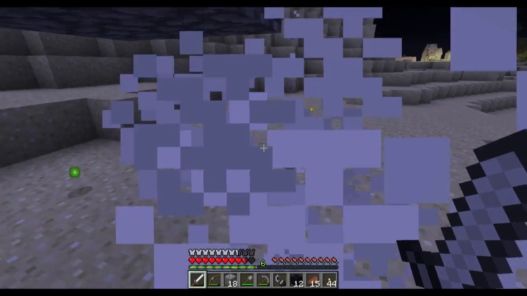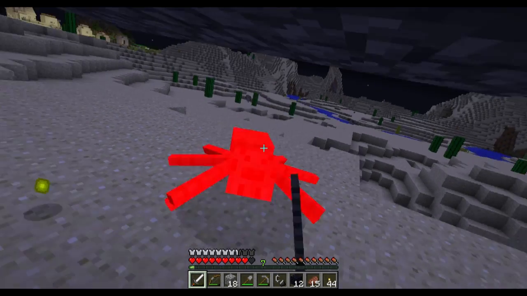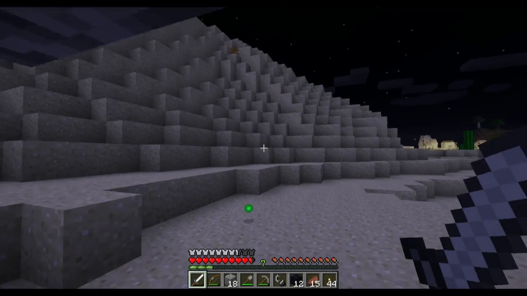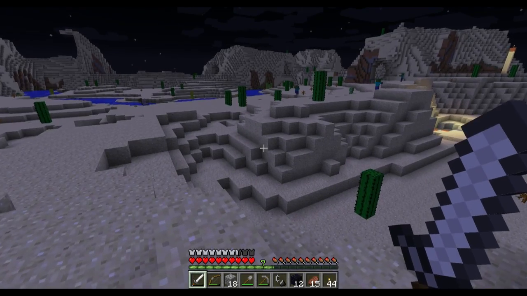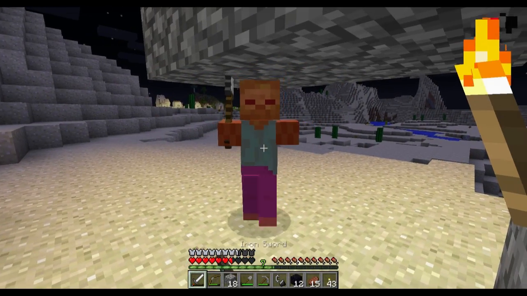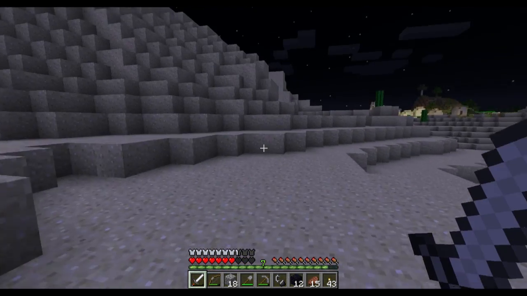Oh. You knocked me out from under there. There's one. Oh, man. He knocked me out from under. All right, I got one ender pearl. Am I going to leave that there? I am. I am going to leave this here. What the freak? Where did you come from? Shovel carrying zombie? Holy cow.